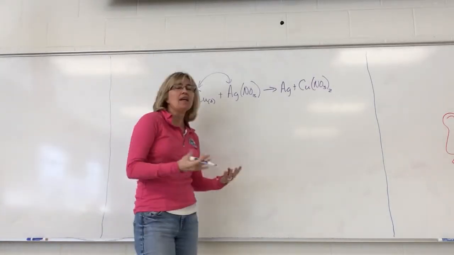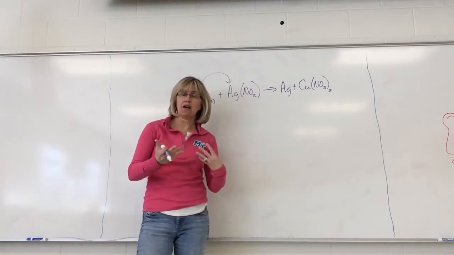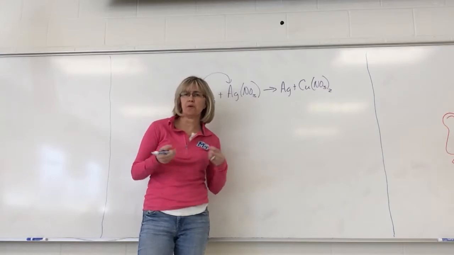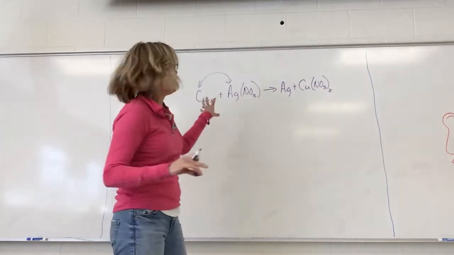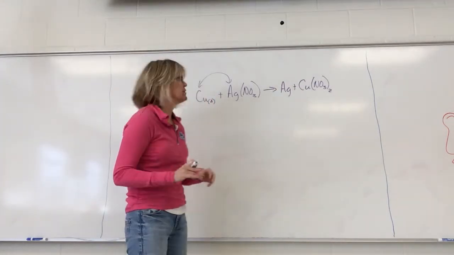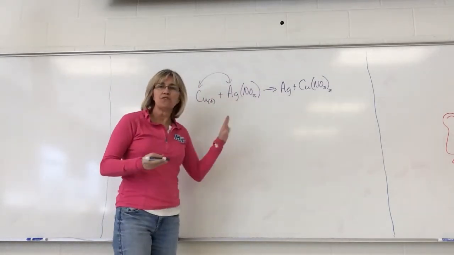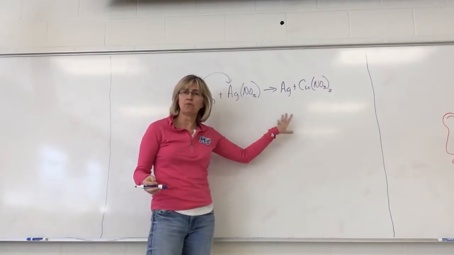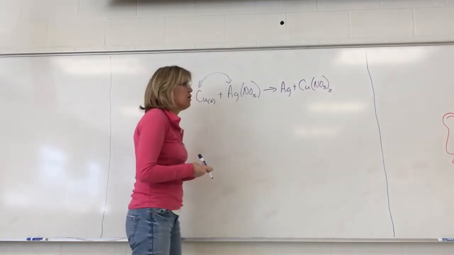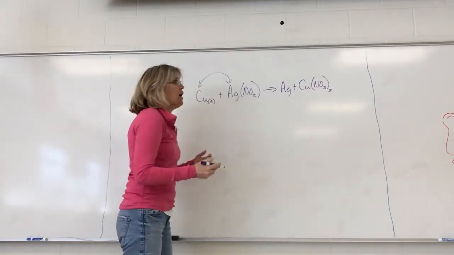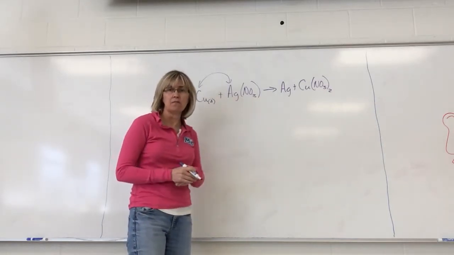We kind of did this experiment earlier in the year with the nail in the copper 2 nitrate, and the iron and the copper switch places, and we scraped that off. Remember, we looked at it from a stoichiometry perspective. We might actually do that again now and look at it from an electron and electrochemistry perspective. But anyways, the idea now is to see how the electrons were transferred. So to do that, we pull out the half reactions, what they're called. We look at the two things that actually changed in their charge or were affected by these electrons.